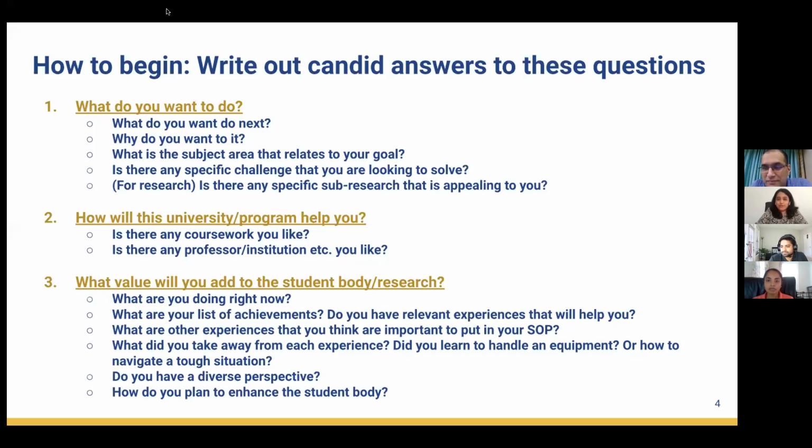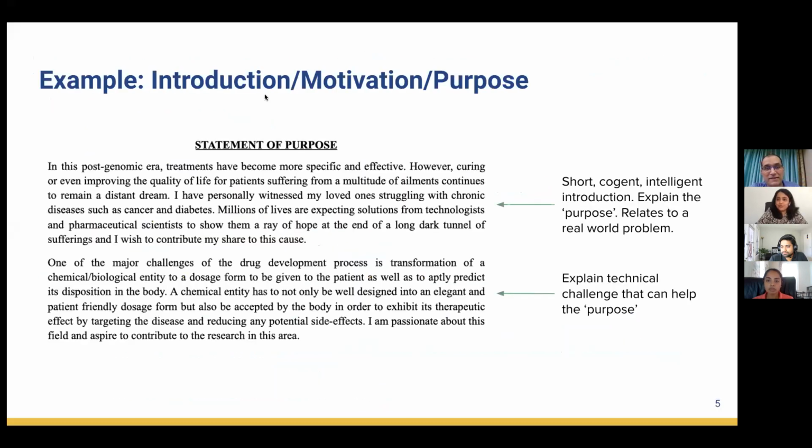And, to drive the point home, we have a few example SOPs that we can walk through. So, guys, I know this is a lot of text on the screen to read through. So we might not have time to read through everything and then diagnose it. So why don't I just go through the points that I liked about the SOPs, and then you will have this video anyway, so you can just pause the video and read through the text of the SOP. Does that sound good? That's okay. Awesome.